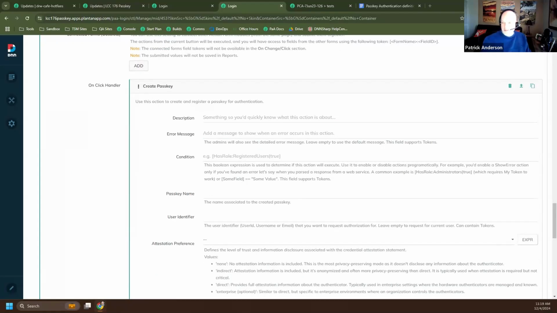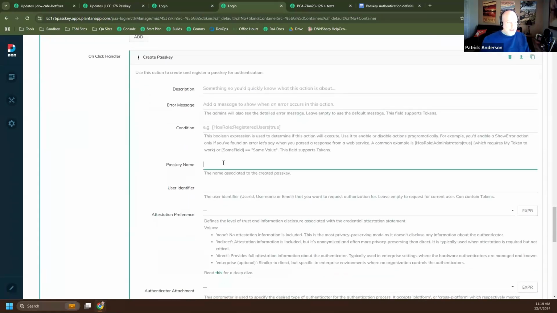Now, the details that are here are extensive, and I'm not going to talk about them a lot, but I am going to touch on them just a little bit. There's a lot of things to set here. One is this right here. This accepts tokens. It's not a crucial thing really, but it gives a way to just identify the passkeys.